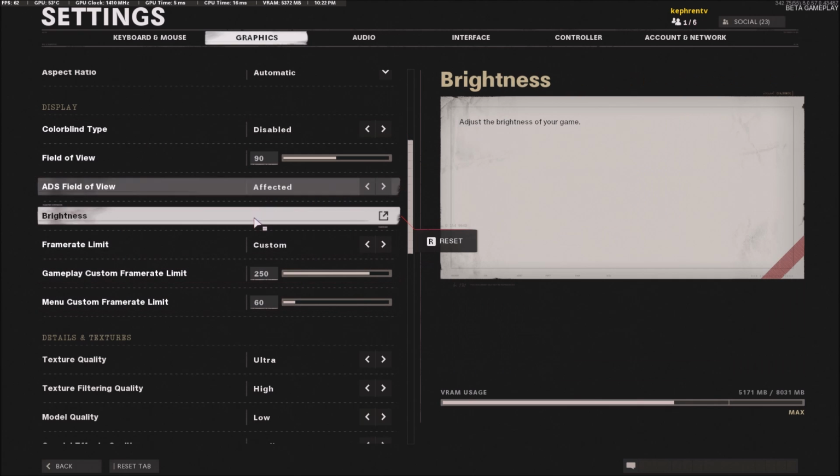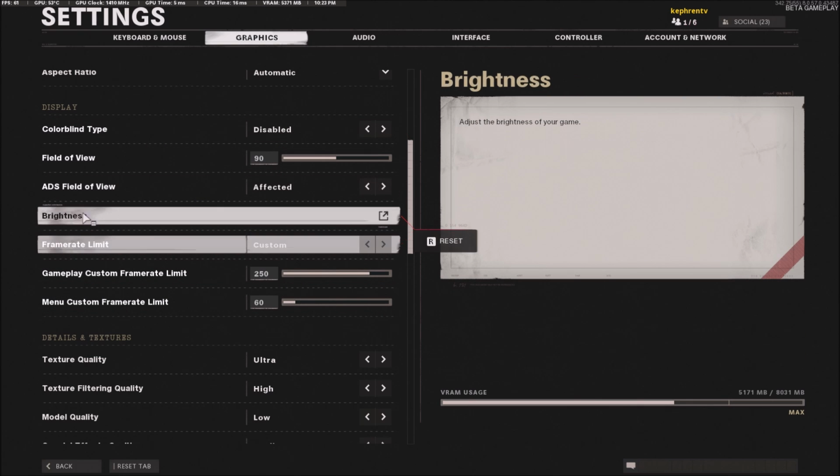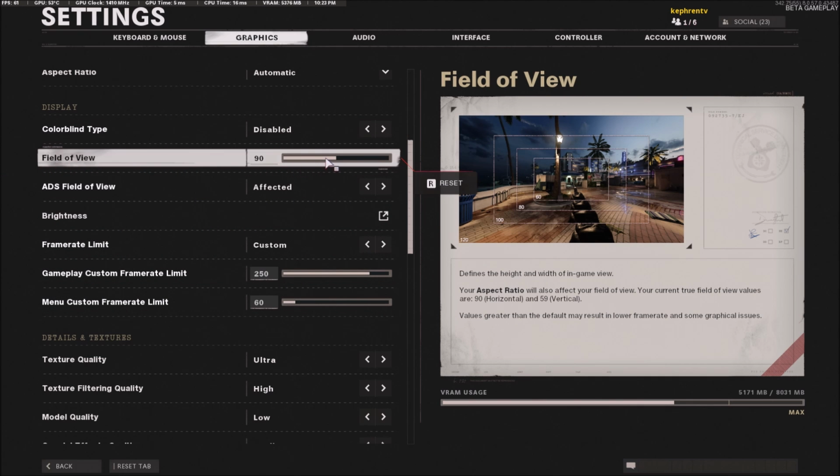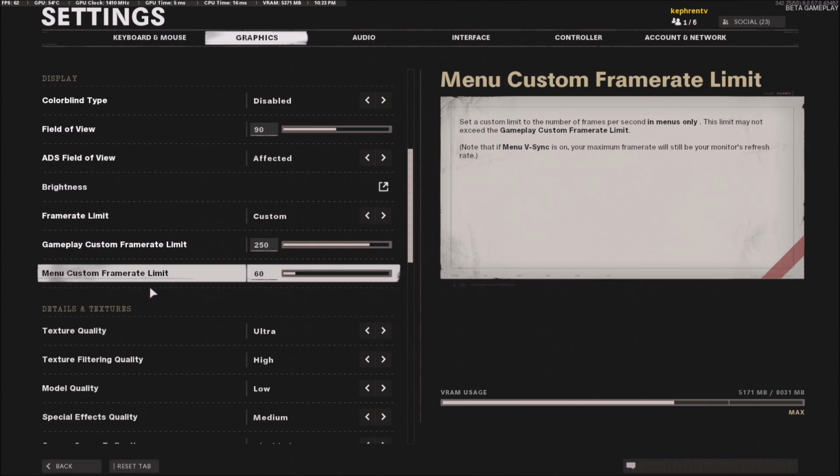Everything there, you don't really need to change it. Field of view, it really depends, it's a preference thing. Me, I always play at 90. For sure, if you go to 120, you will probably lose FPS because you need to render more in front of you. So again, do some testing over there.